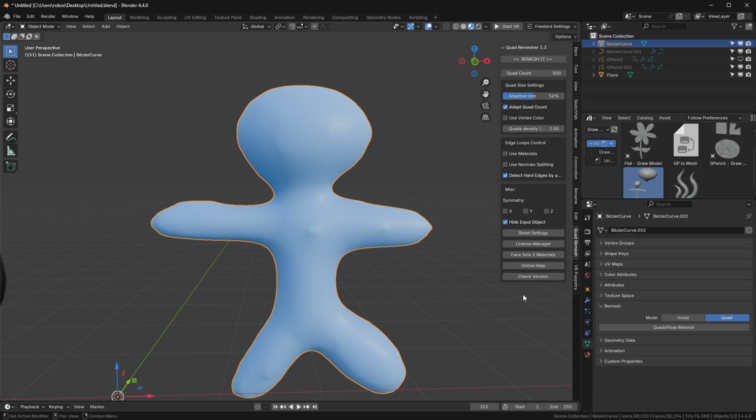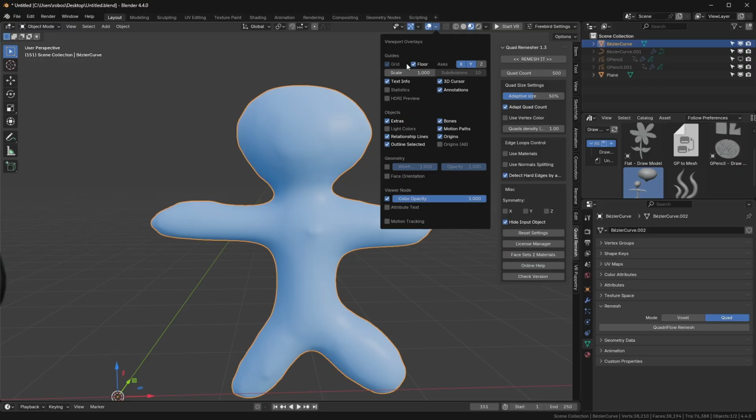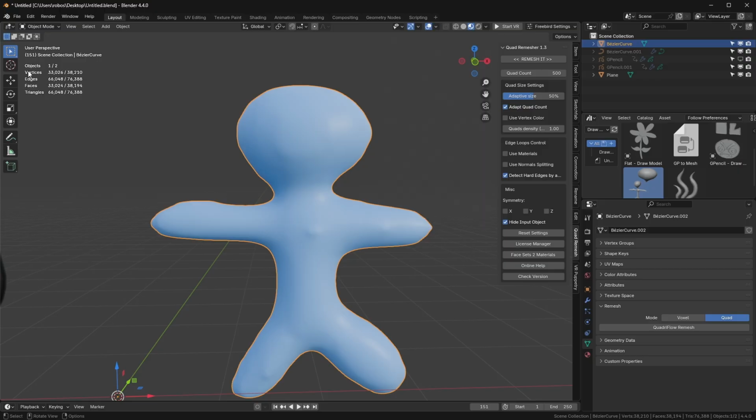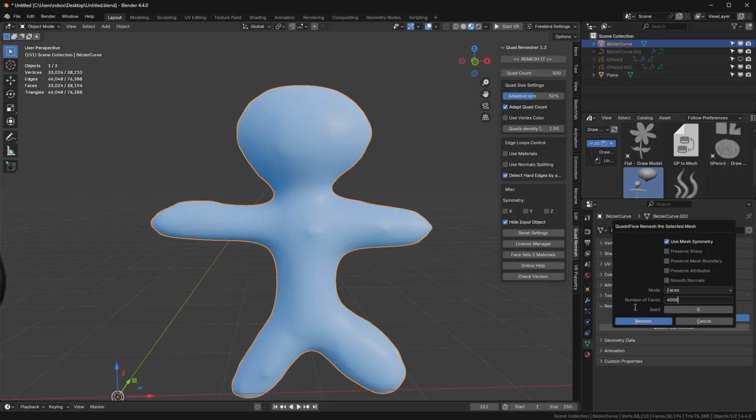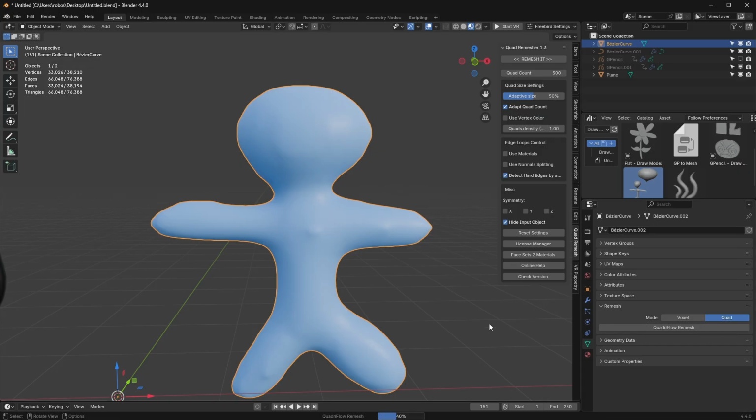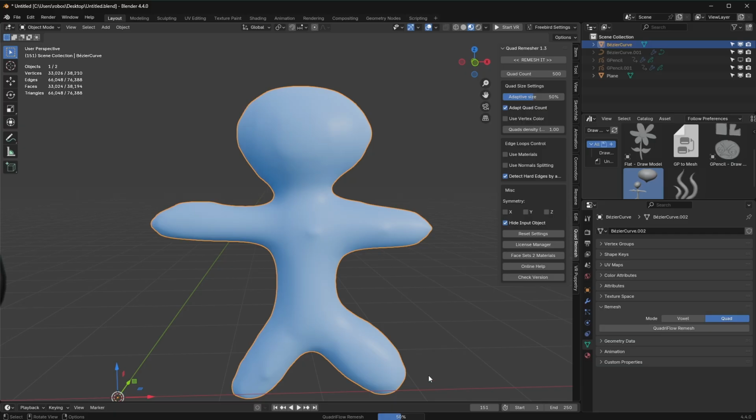Before we actually do this, let's see how many points this has so we can compare. So verts, it has like 33,000 right here. Let's just leave it set to the default and see how it handles it. Sometimes it will hang at 50% for a while, which is kind of annoying. I'll jump ahead and see if it works, and I'll let you know. So yeah, it's been hanging at 50% for a few minutes. I'm just going to cancel it and we'll see if I can get it working.